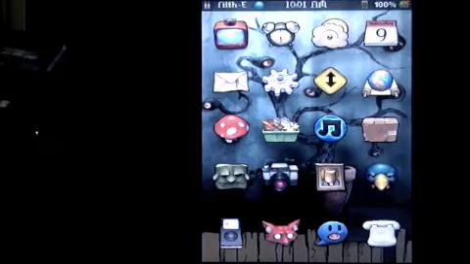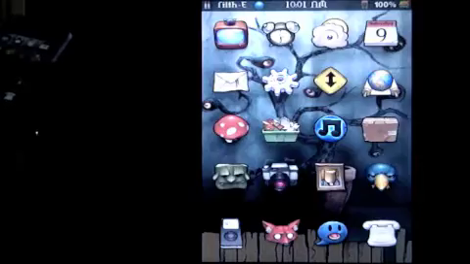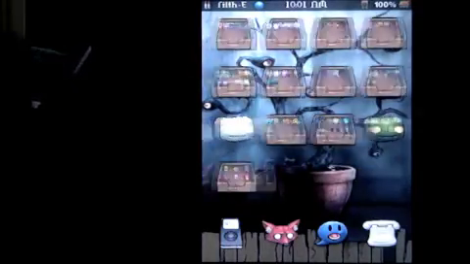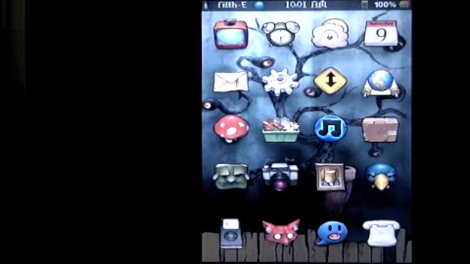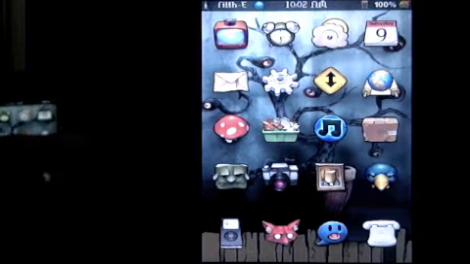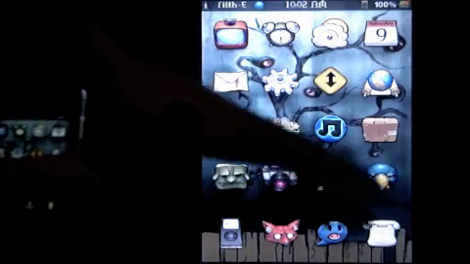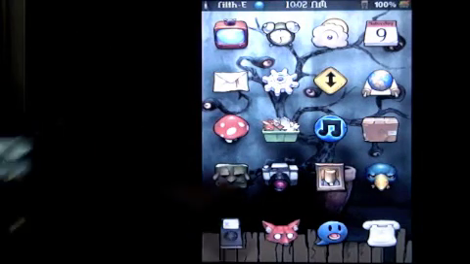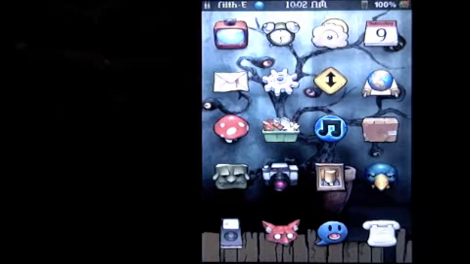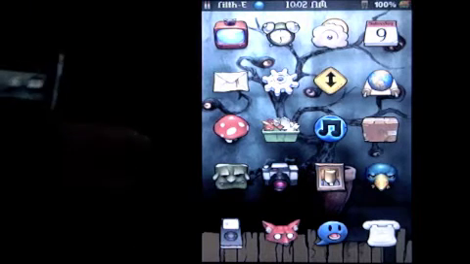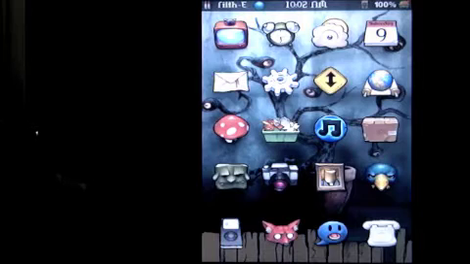Anyways, this theme is using no icon masks. I think I figured out first how to, using Winterboard alone, not manually changing icon files in the system, get rid of a black border on your App Store icons if you try to theme it without a mask. After a little playing around, I figured out how to use a null file for an icon mask, and then a transparent for the overlay, and then nothing null for the shadow. I believe that was a combination. Anyways, I was able to get rid of them.